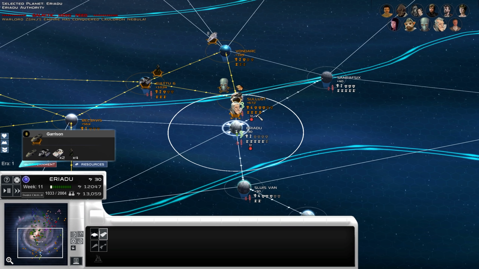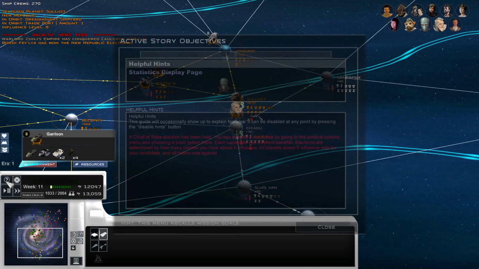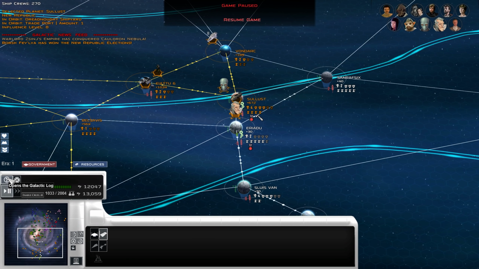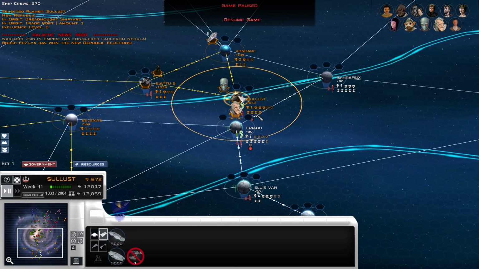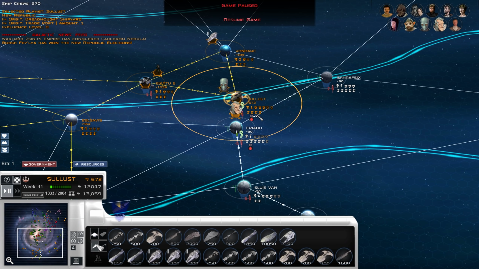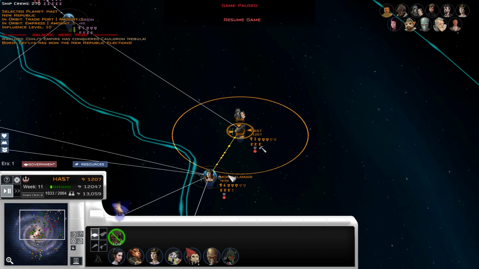All right, you can bring the Solace ground forces out as well. This is the other unfortunate thing that's happening. Oh shit, cool. It didn't update the display, but it updated the supported candidate. Cool. It worked. 22 votes for Borsk, 0 against. All right, I was worried that wouldn't be working. And it wasn't working, but whatever. We got Borsk. We got borscht.